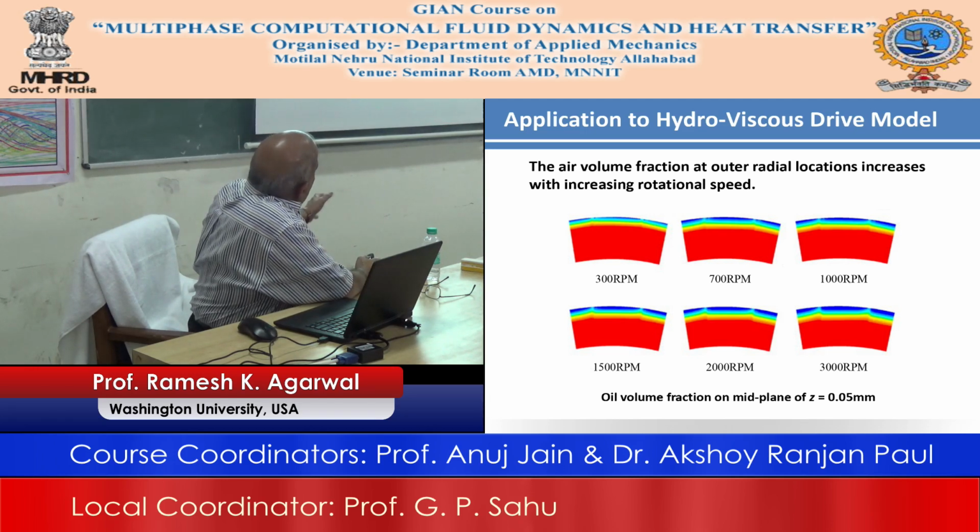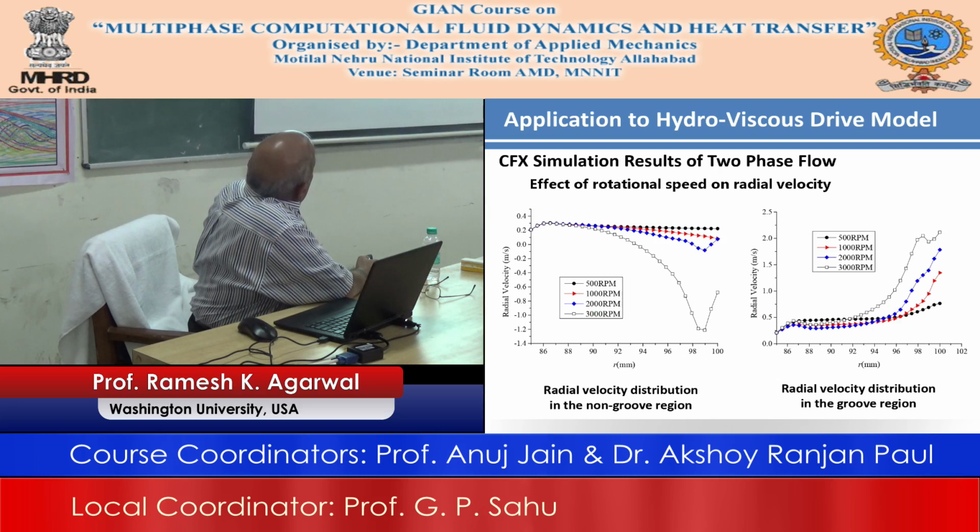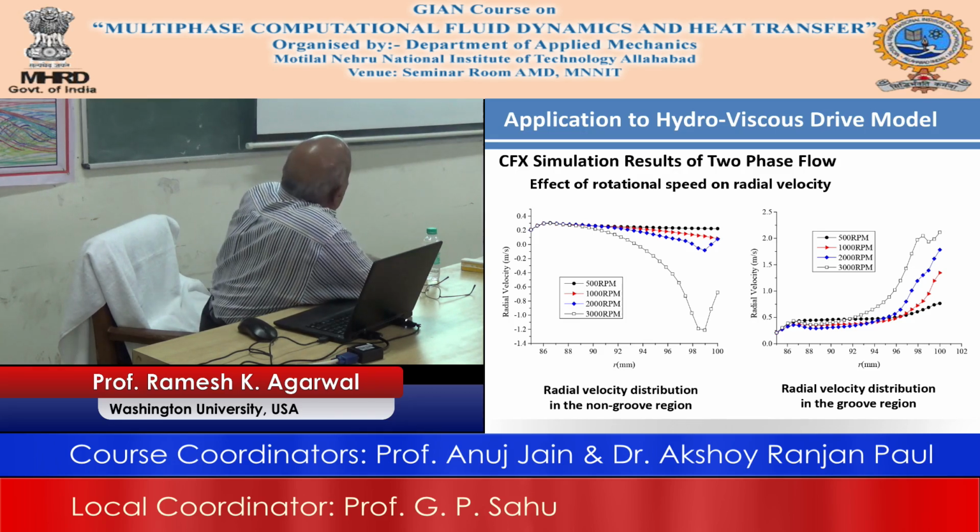I really don't want to go over them, because we don't have time. But you can go over this, the effect of rotational speed on radial velocity, etc. You can have all kinds of information that you want, in a non-groove case and a groove case. Now the effectiveness of the grooves is clearly shown here.